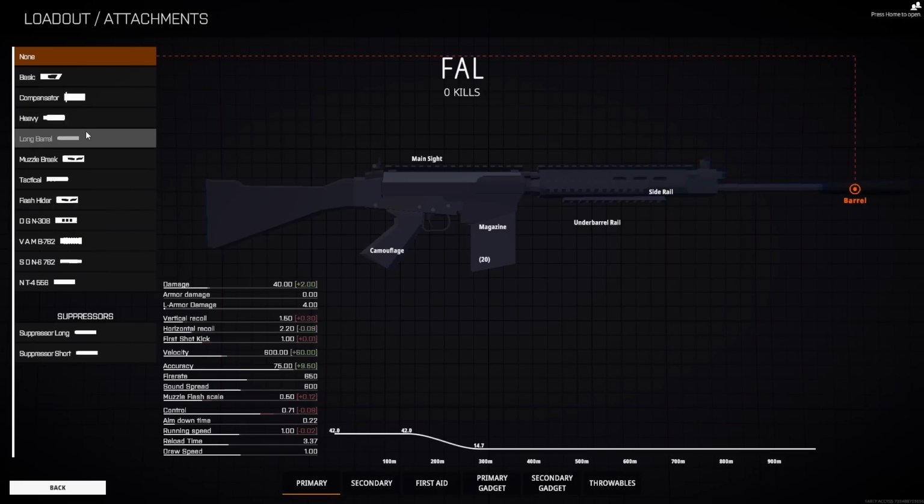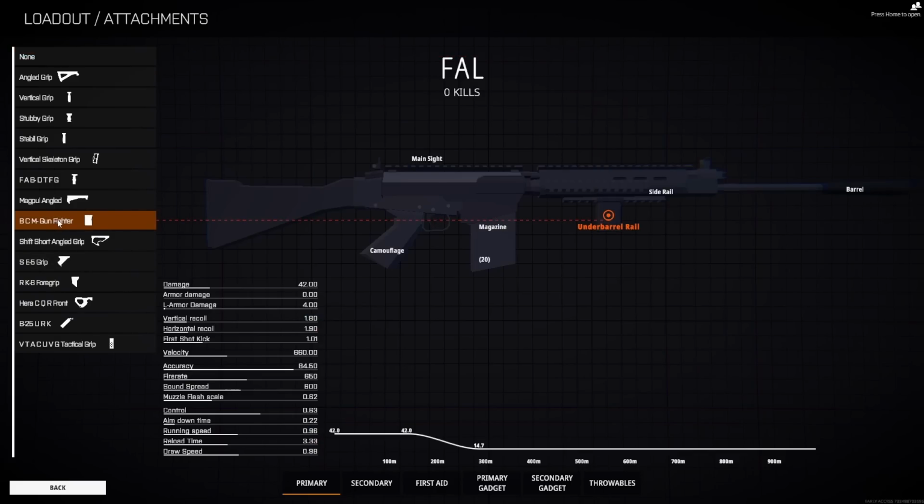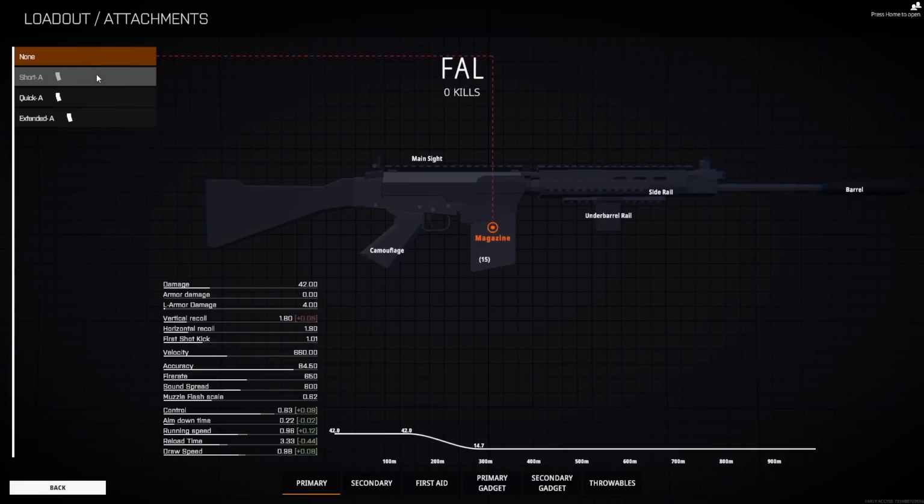So you can run a heavy or a long barrel if you want to get that increased damage and up to a very nice 3-hit kill to the body. And then I'd probably run a gunfighter or maybe the URK. And then we got our magazines here.